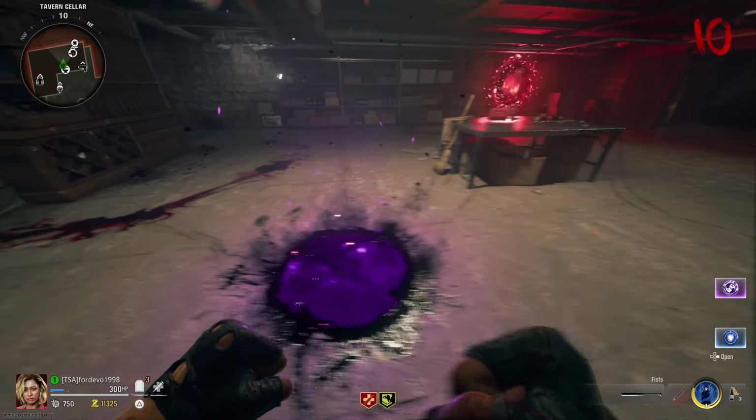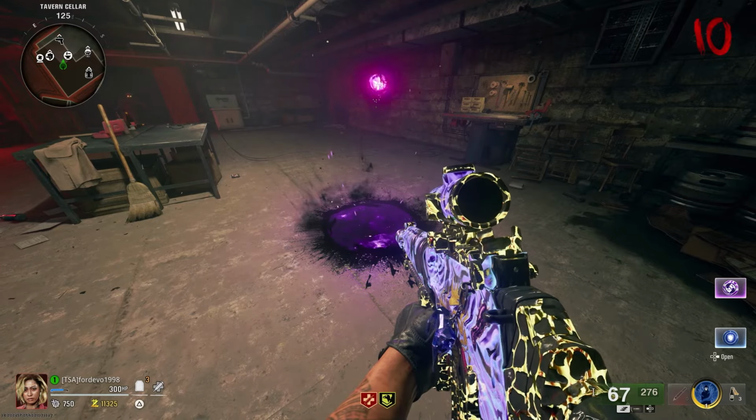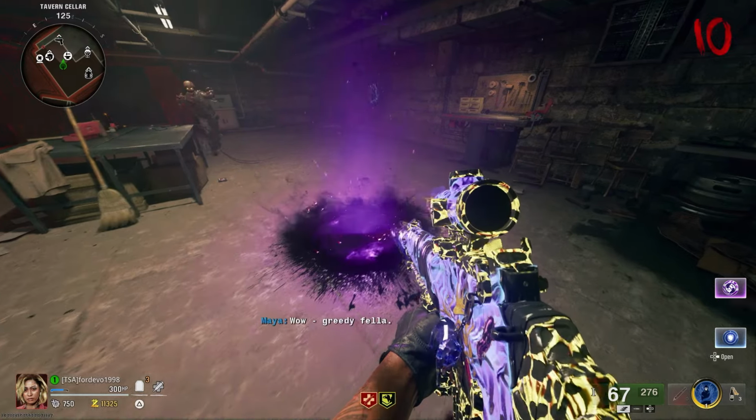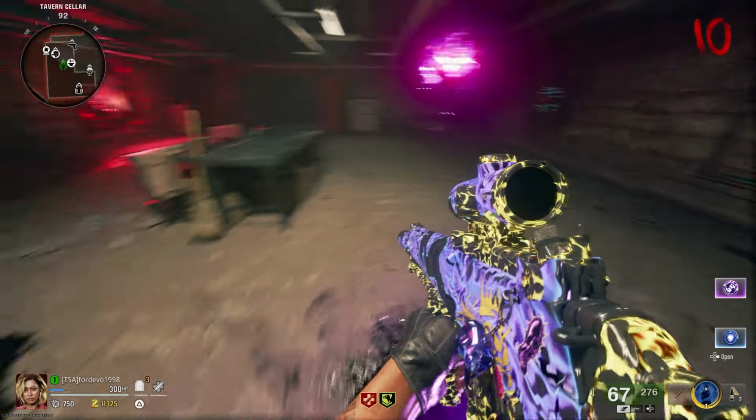Stand near the portal and you'll notice the mechanism sending out purple orbs towards you. You need to guide the orbs into the portal by standing behind it as they fly at you. Be careful as you can still be hit during this. Once they're over it, they will be sucked in.